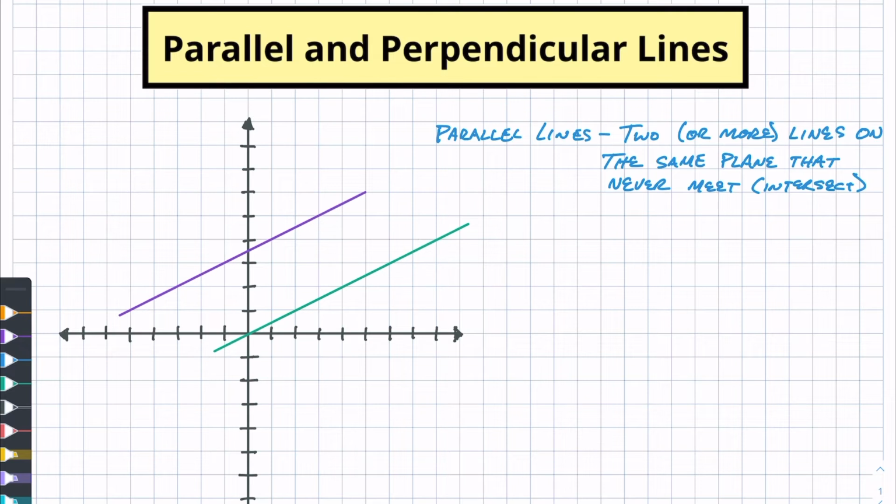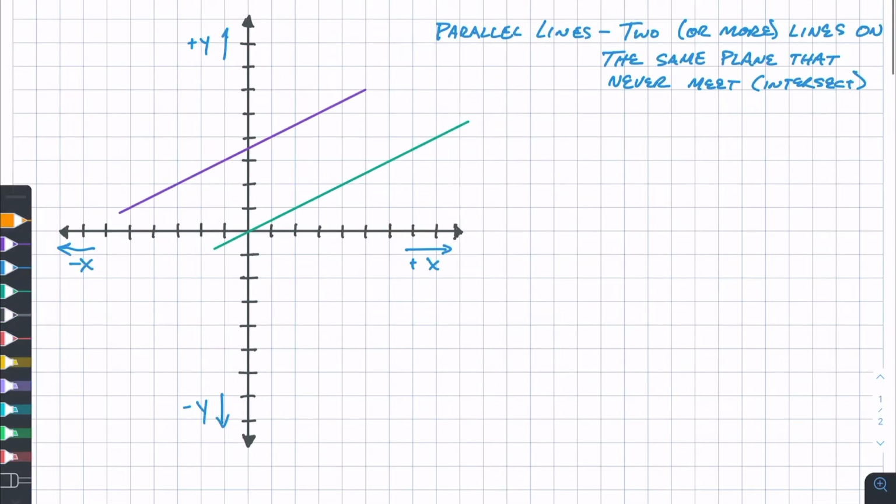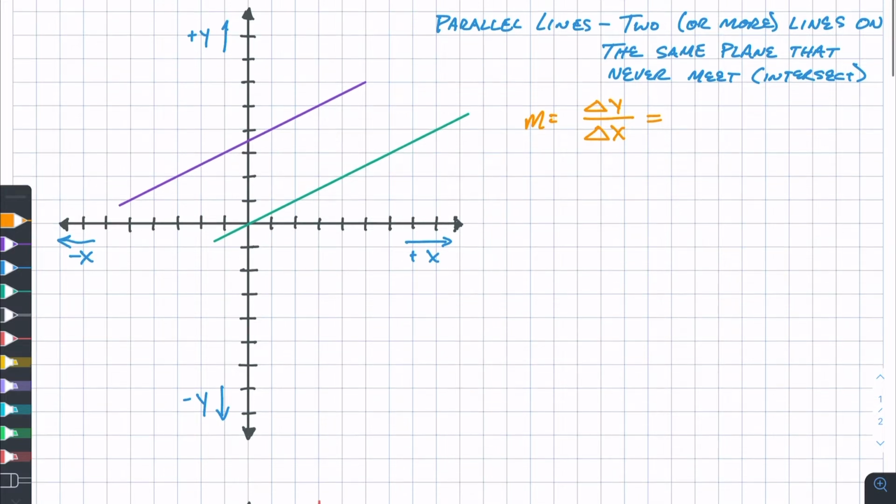So if we're talking about parallel lines, what that means is these two things are never going to meet. They're never going to cross. And one way for us to identify that is to find the slope of these two things. And remember, the slope is quite simply the change in y over the change in x. These are the symbols for change, right? This delta. We talked about that in our slope video. The change in y and change in x, or we just quite simply write the change in y over the change in x. And that's what we're looking for to find the slope of these things.